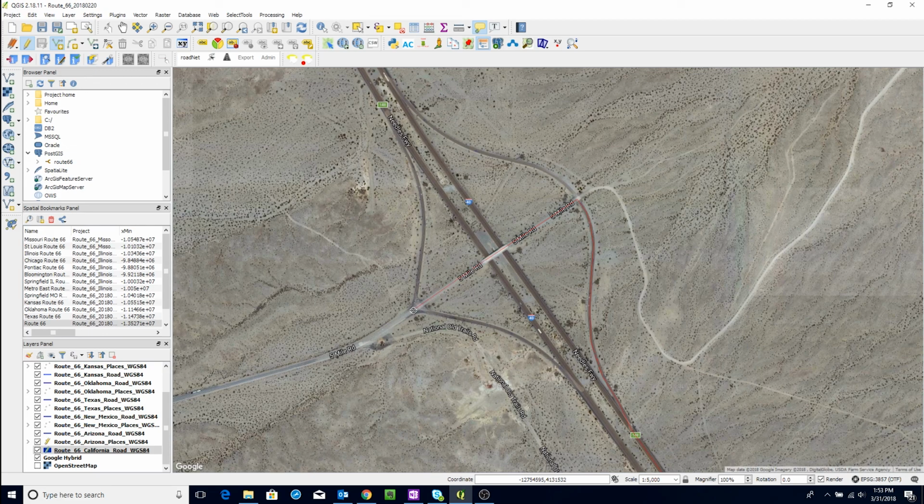And I'm going to stop it right there. That's far enough to show you how we do digitizing. So I've come this far, and you can see I could click on farther and do more digitizing.